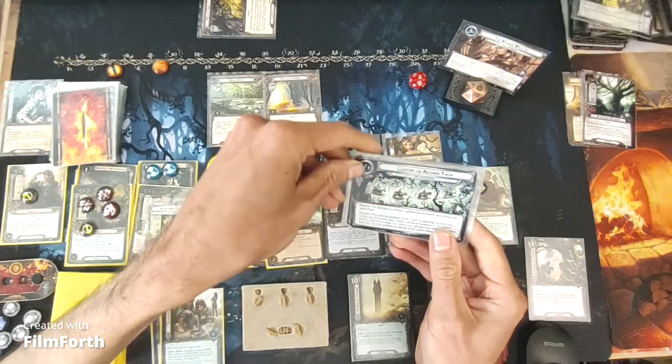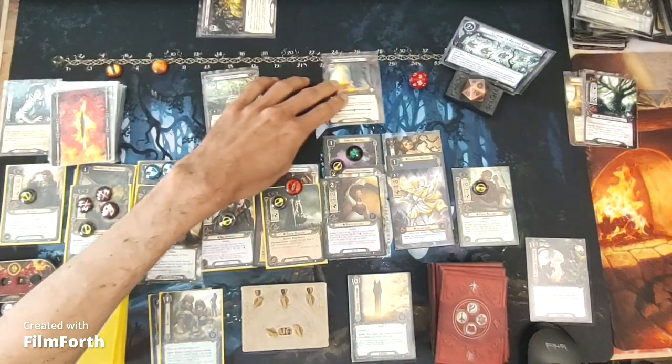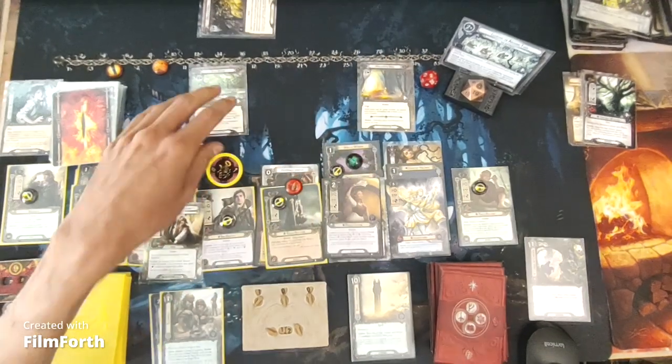Closing in around them. First player reveals an additional encounter card during the quest phase. So we have to travel to Misleading Paths. And now we go to the next round.